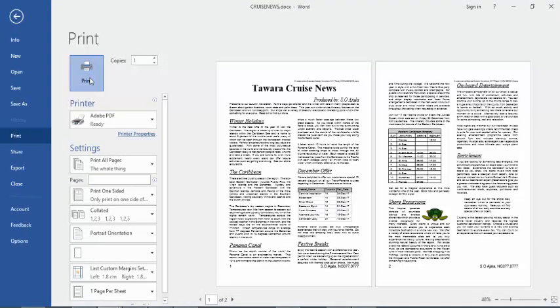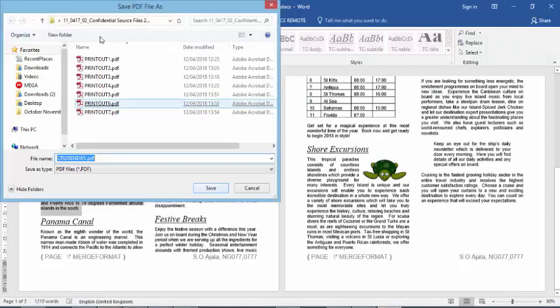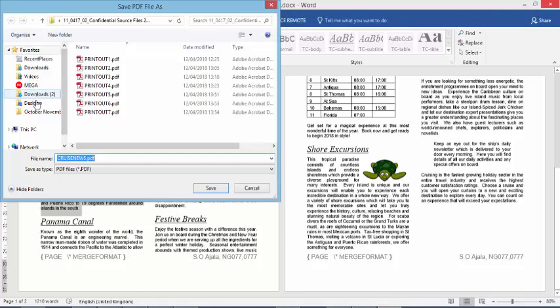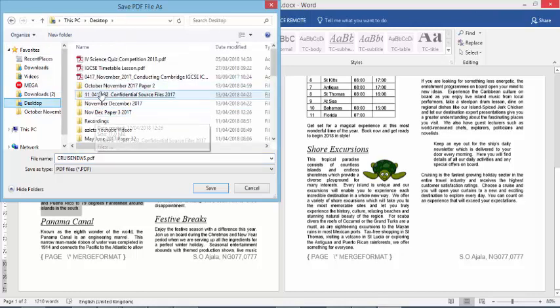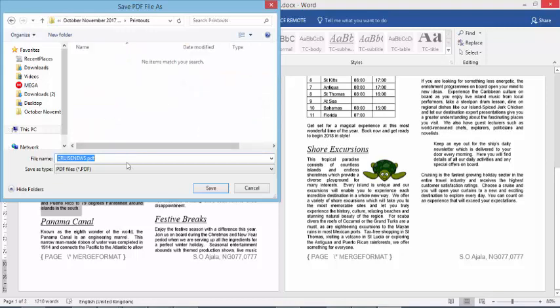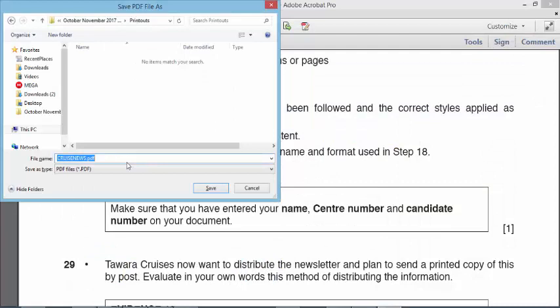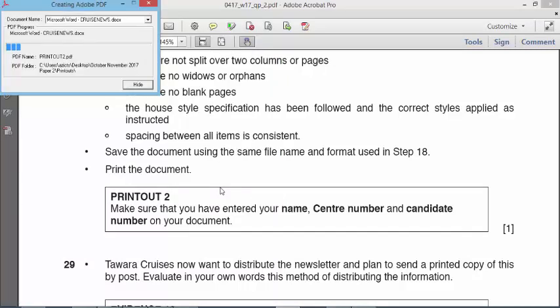Adobe printer. Okay, this is the one we're doing, October, November. Print out. And what printout is that? Printout 2. Okay, printout 2. Save. So it's simulating the printing.